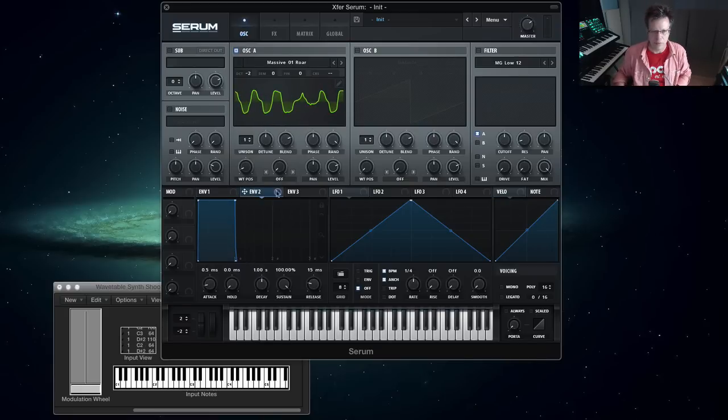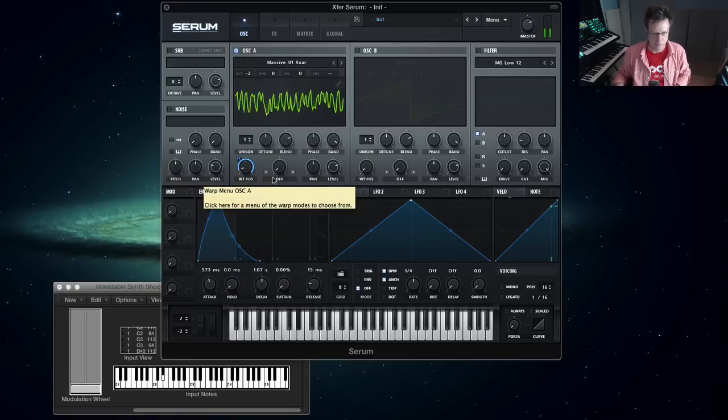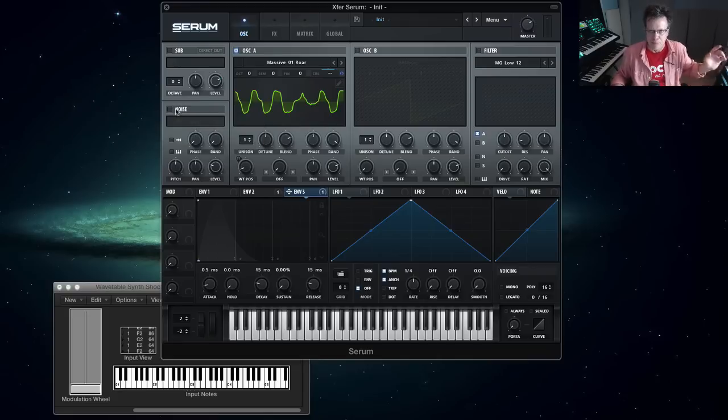I go over here to envelope 2. Let's just have it do a slow fade in. Actually, a fast fade in, kind of a slower fade out. The noise is more than noise, and I'm going to really exploit this in the future. I have a library coming out using noise as a complete synthesizer, and it's really, really cool. I'll give you a preview of that here in a minute too.